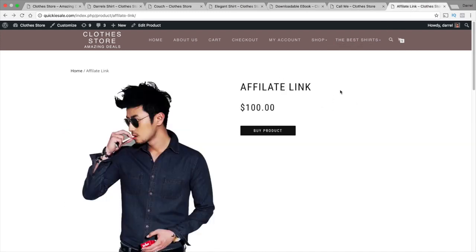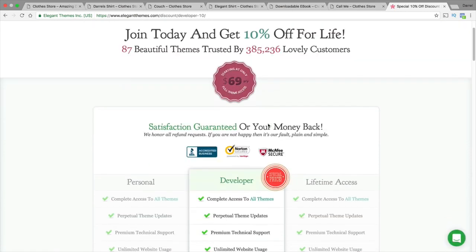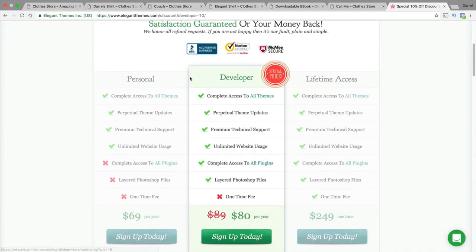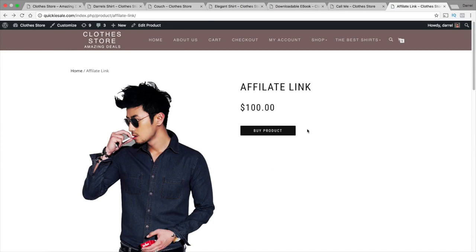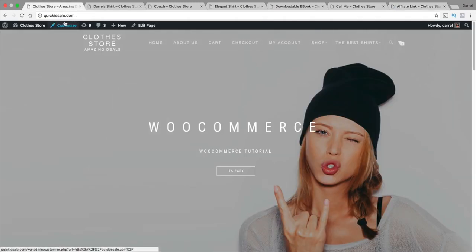Next, we have an affiliate product. This right here is basically saying, buy this product. If the customer goes over here and buys it, they'll be redirected to a website, and if they purchase that product, you will receive a commission. So that is an example of an affiliate product. Let's go ahead now and dive right into this, and do our first simple product.